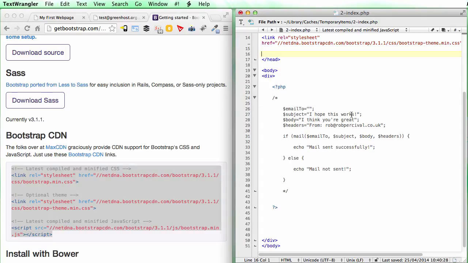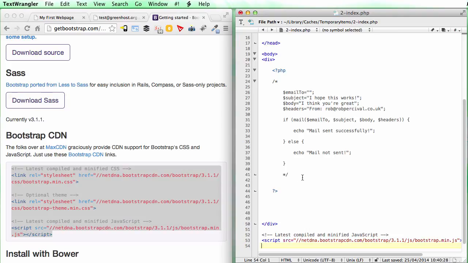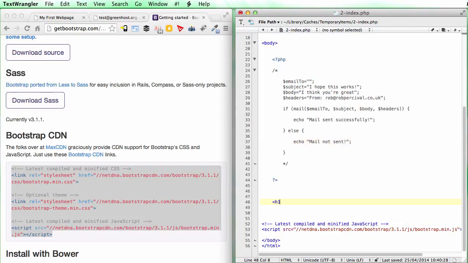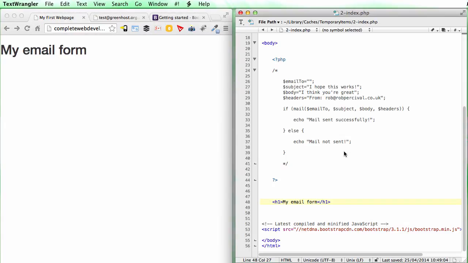And we'll put the JavaScript down at the end of the page. Okay, and then I'm going to get rid of those div commands and just do a quick h1 tag just to make sure Bootstrap is all installed. Everything looks nice. Great.